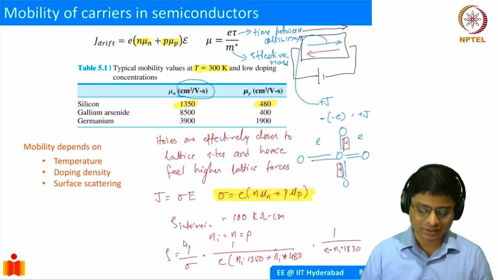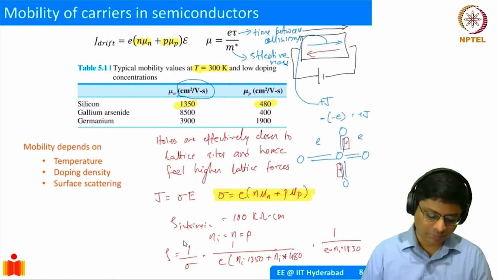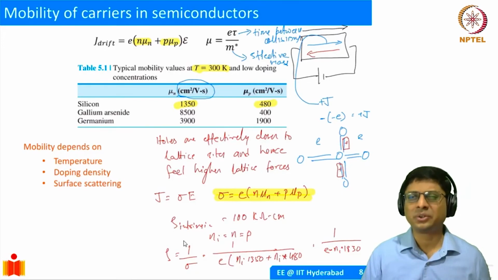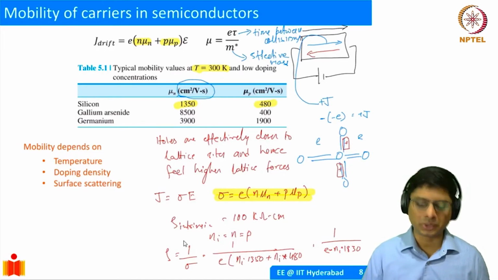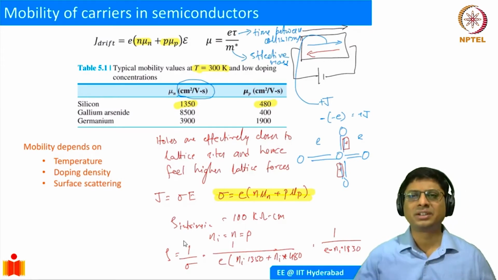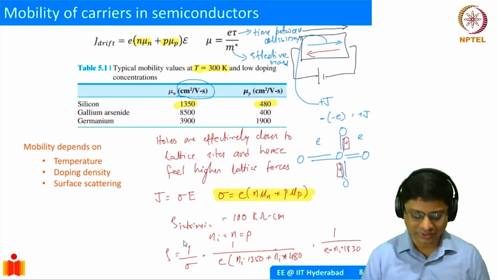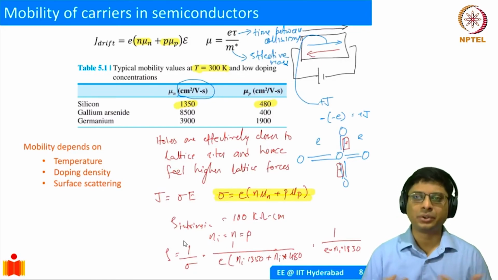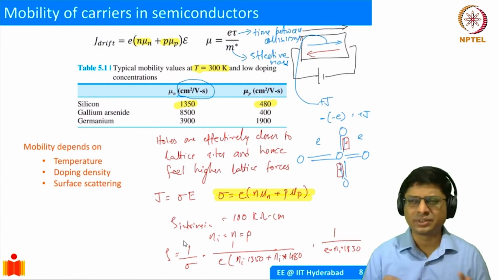See what the resistivity is for an intrinsic semiconductor. And before I stop, I said that temperature and doping density are going to influence your mobility. I'm really not going to talk in detail about this. If you want, there are sections in the textbook which you can look at. If your temperature increases, the crystal vibrates stronger and stronger, and because of that mobility reduces. And with doping density, think of it like a larger number of people on a railway platform: the slower you're going to move. The mobility reduces as the doping density increases. There are more subtleties to it. It's not that simple.